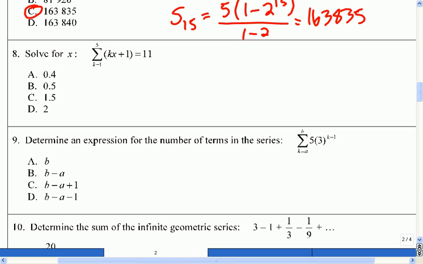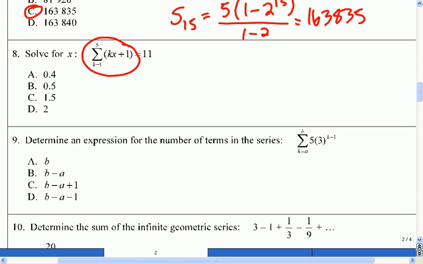I do it all the time. There's times when I look at something and I have no idea where to start, and I just take the first step. And then eventually I take another step, and I'll find my way through to the answer, just sometimes by luck doing it that way. So does anybody think of one thing we could do here? Yeah, that's the thing that you want to do. If you ask yourself, what do I not like about this question? You're probably going to say, I don't like that it's in sigma notation. If that was normal, I'd be happier. So that's probably the first thing we want to change.